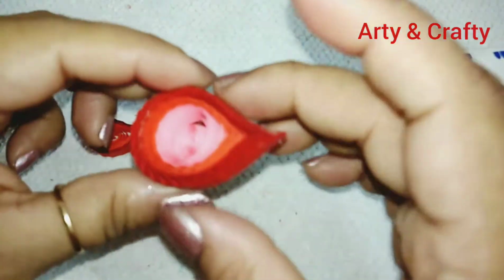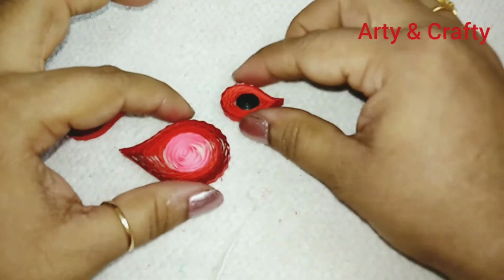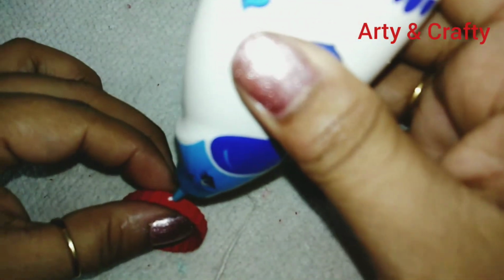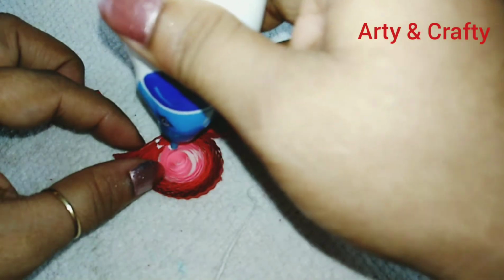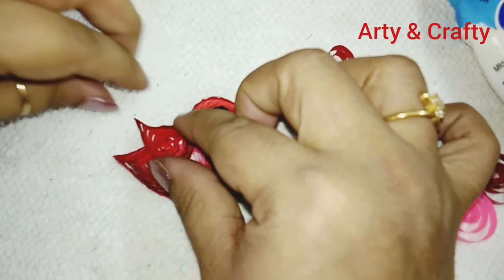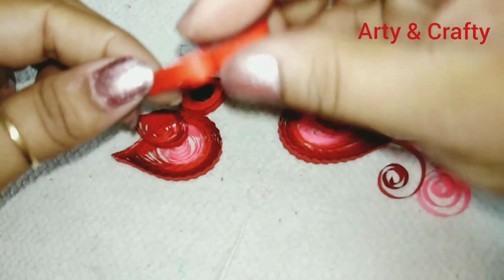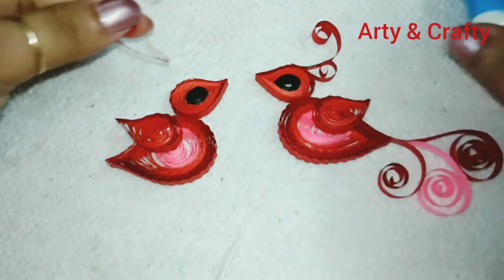Now we'll assemble this. We'll stick this here. See, we'll see this and we'll stick this here. Paste this wing in this manner. See this. Now I have made the scrolls. I'll stick it here.